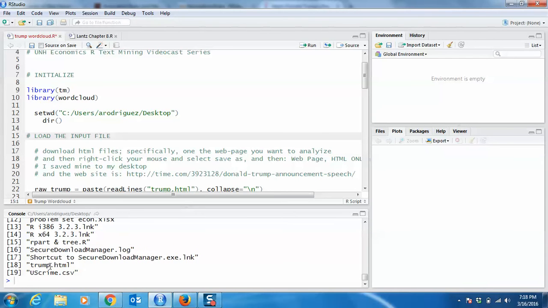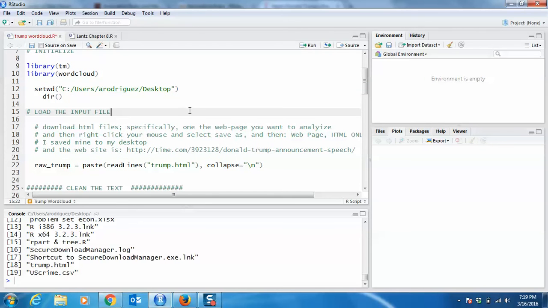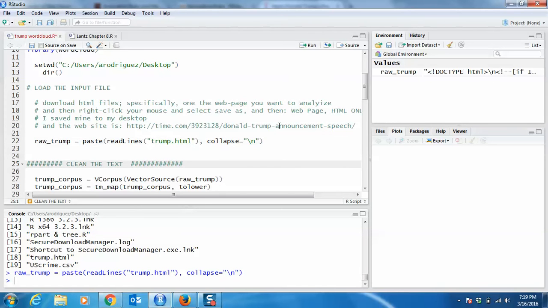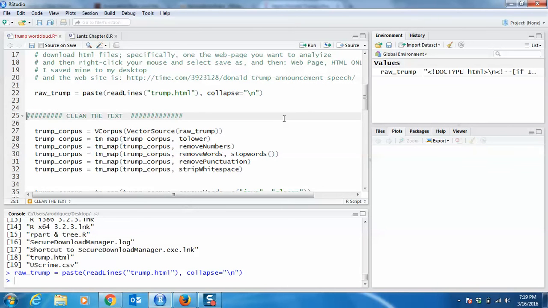When I downloaded it, I called it Trump HTML, and it is down there. You can see it here. So I'm going to load the Trump HTML file into R as an R object called raw Trump. This is the raw material that we work with.